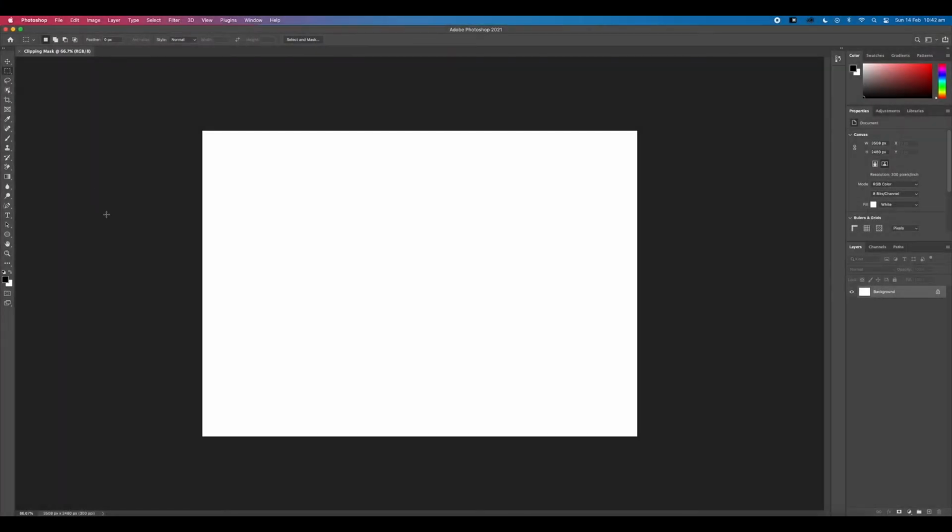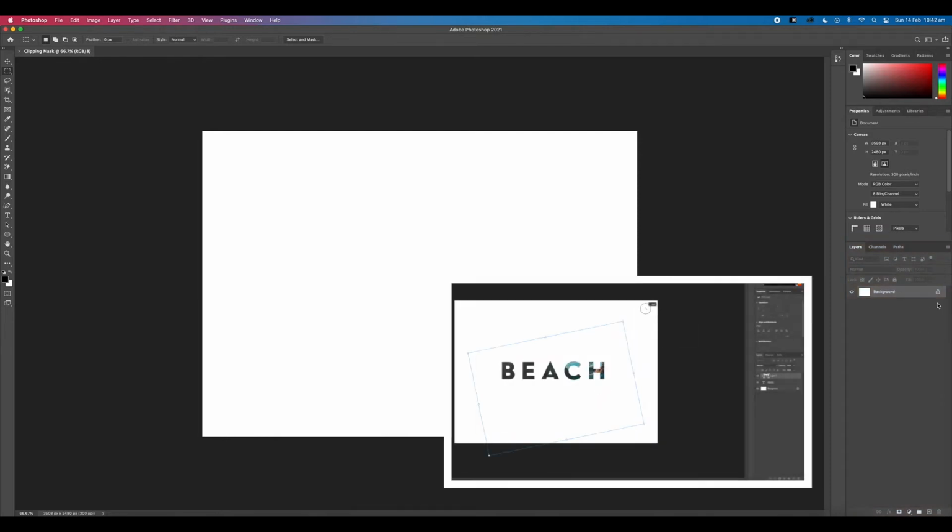In this video I'm going to teach you how to use clipping mask. I've selected the A4 preset and flipped this into landscape. So staying in the layers section, a clipping mask is when you use the base layer as your boundaries for an image above in your layers panel.